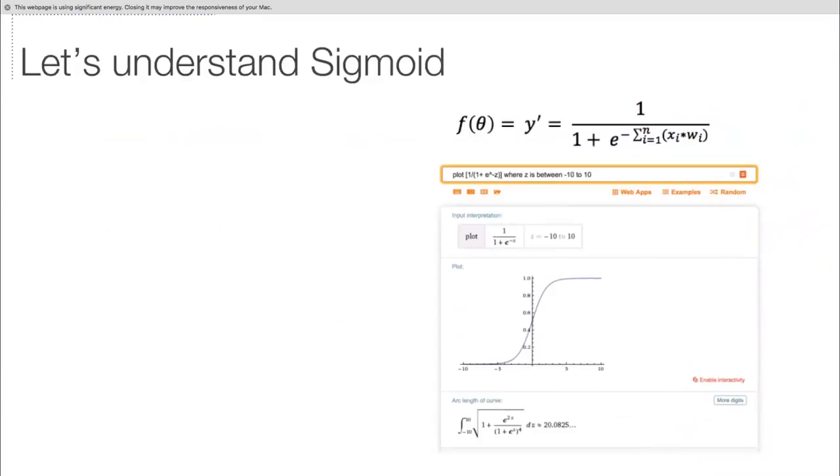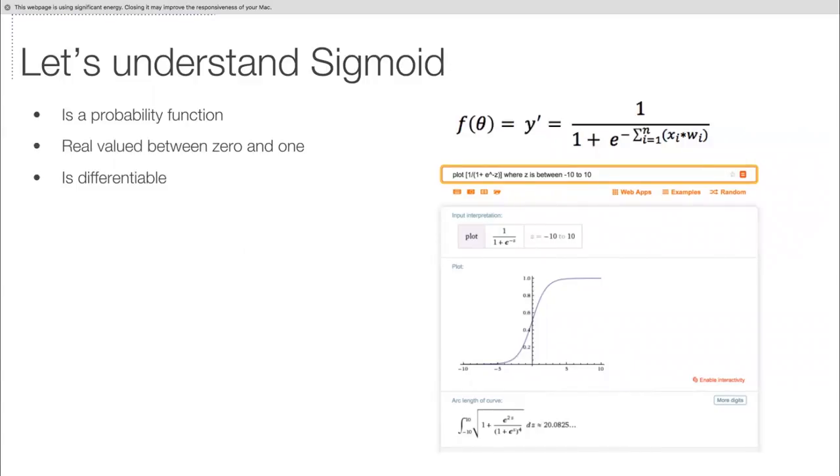Let's understand the sigmoid a little. Why that activation function is useful. It's a probability function. It can have a probability between 0 and 1, mostly towards 0 or mostly towards 1, but there is an interesting gradient over there before it actually switches from 0 to 1. And this is what is quite interesting. This space, while you want to inhibit or activate, is also very interesting about logistic sigmoids. It is differentiable. And I keep saying that this function is not just nonlinear, it has to be differentiable. The activation function has to be. I'll tell you why very soon.